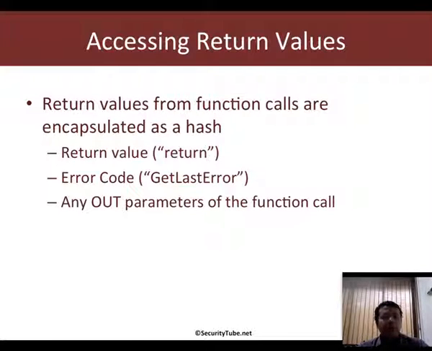Return values in Railgun come back as a hash data structure in which the return value is keyed using return, the error code is keyed using GetLastError, and any of the out parameters, if there are any in that function call, are returned with the names with which you define them in the Railgun definition files.